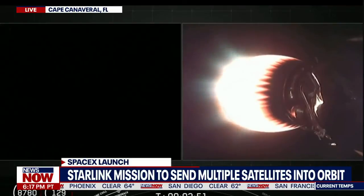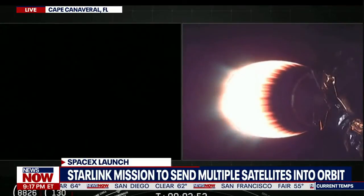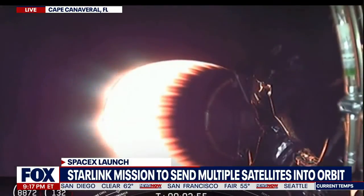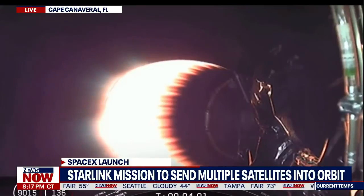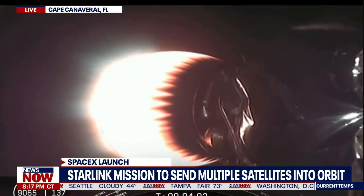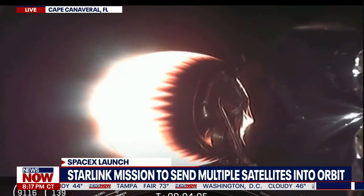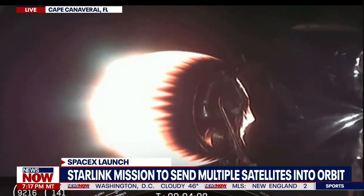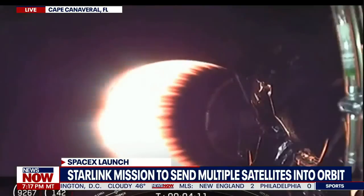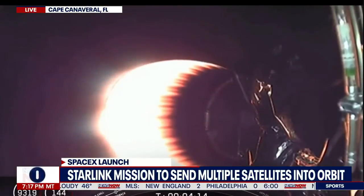On the left-hand side of your screen there, we saw the very last remnants of night lights visible off the Florida coast. That's a pretty awesome sight there as Falcon 9 lifted off. Now there we can see second stage with a healthy glow there on the MVAC engine. As second stage heads towards its targeted drop-off orbit, the first stage will execute 2 burns in order to make its way back to Earth.